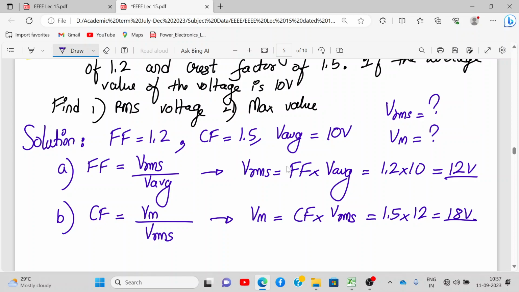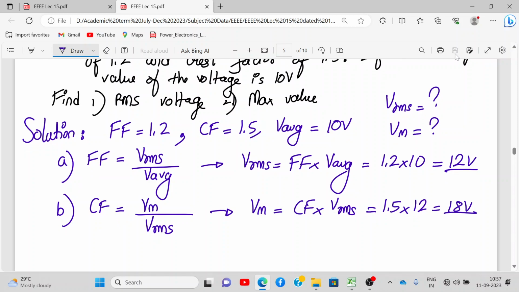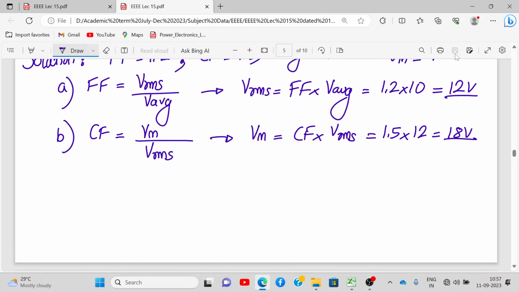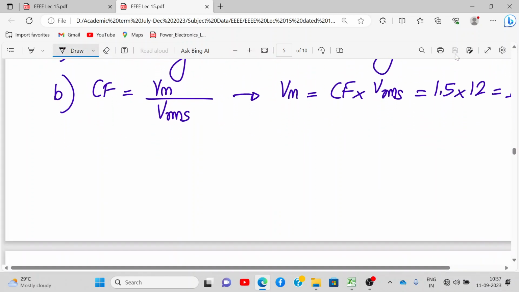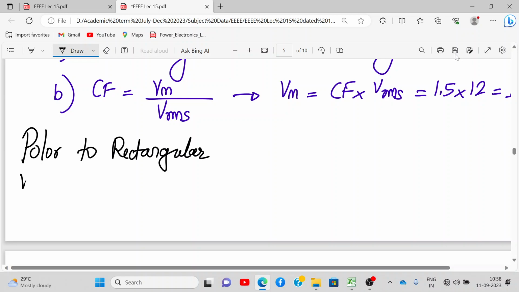Okay? Got it? Now, before I leave, I'll teach you one concept in calculator and go. Rectangular to polar and polar to rectangular. So open your calculators, please. First write down, this is very important now. We'll go polar to rectangular. So polar form is V theta and this is A plus JB.